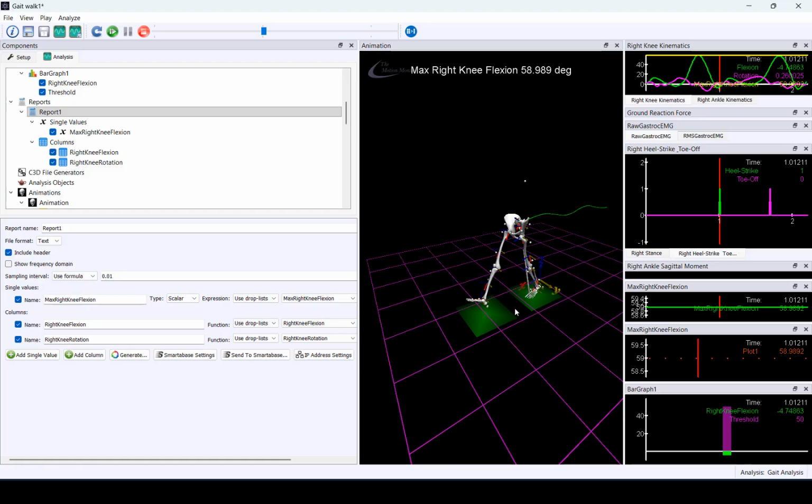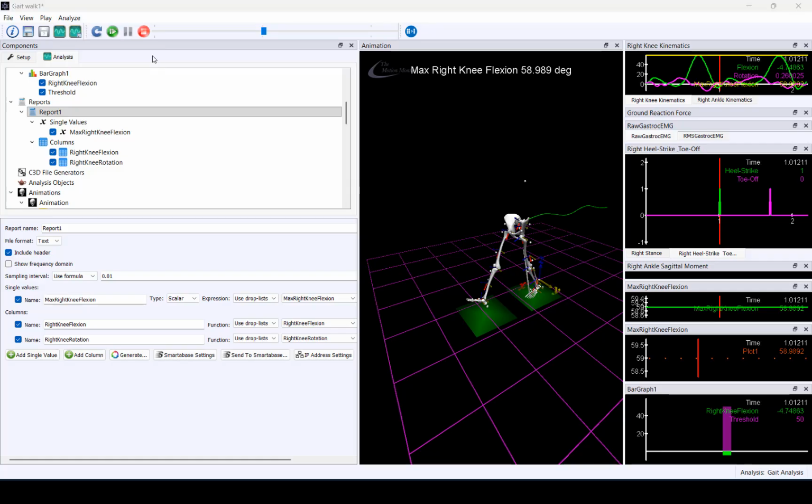You may have noticed that there were some additional options under the Analyze menu. Let's take a look. We've just used the Save Analysis As feature to save a new analysis, and when we are ready to apply that analysis, the Open Analysis feature can be used either on an activity or a workspace. Merge Analysis can be used to merge an analysis file with the existing workspace, instead of just overwriting the workspace. The window layout features allow you to save a template of the software's window layout, for example, the sizing and positioning of the animation and graphs. I will walk through the Extract Trials feature in just a moment.